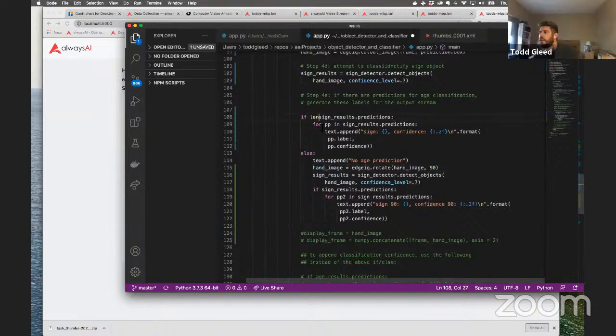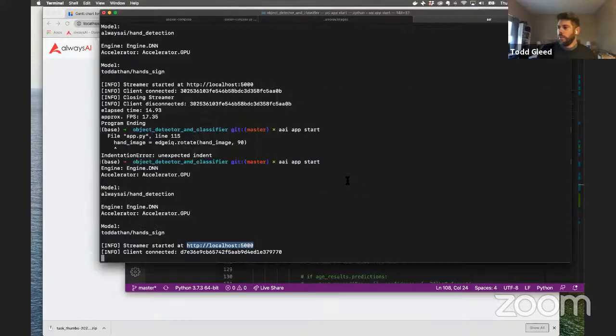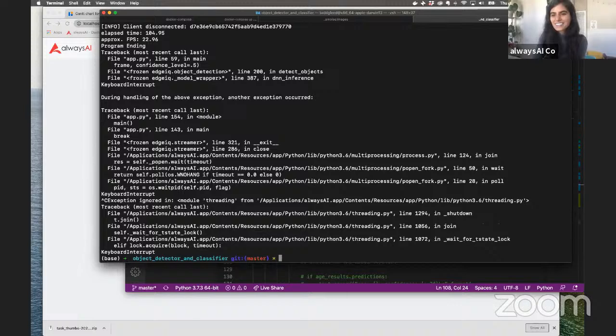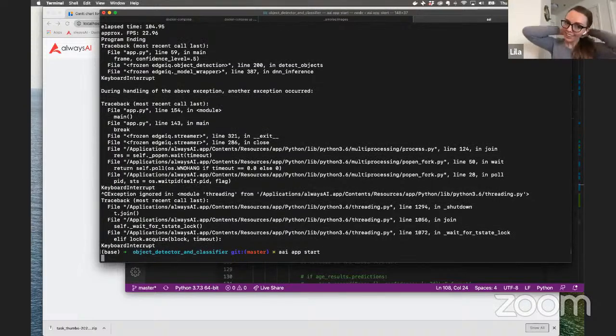Yeah, Lila and I were playing with trying to make it more accurate. So I want to see if we can. I don't know well enough whether what I'm changing is what I previously changed. There she is. Hey, Lila. Oh, yes. Yeah, we can try and live debug it.